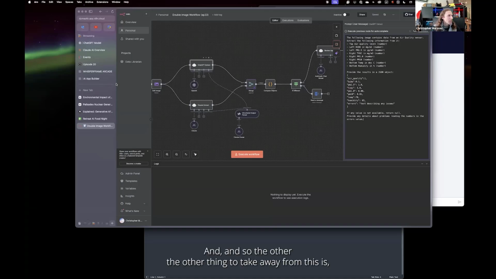And the other thing to take away from this is that using multiple models is incredibly powerful. For processes like this where the information is deterministic, like I know that number is 001, it is 3, it is whatever.